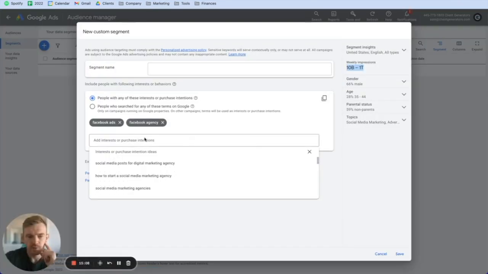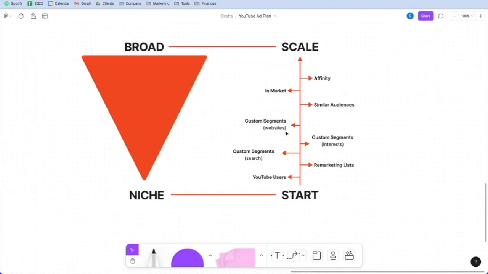So again, you would just group them, make sure they are relevant to each other. So for example, if I was selling a digital marketing service, maybe I could target people who are interested in Facebook advertising. I could target people who are interested in sales funnels and marketing funnels. So that would be like another audience, right? And you just target specific interests within that. Again, if you're doing a fitness niche, you could target specific diets people follow. So that could be one interest audience. Then maybe a workout routine that people are interested in, and you could do different things that way. So that would be the next one we would do.